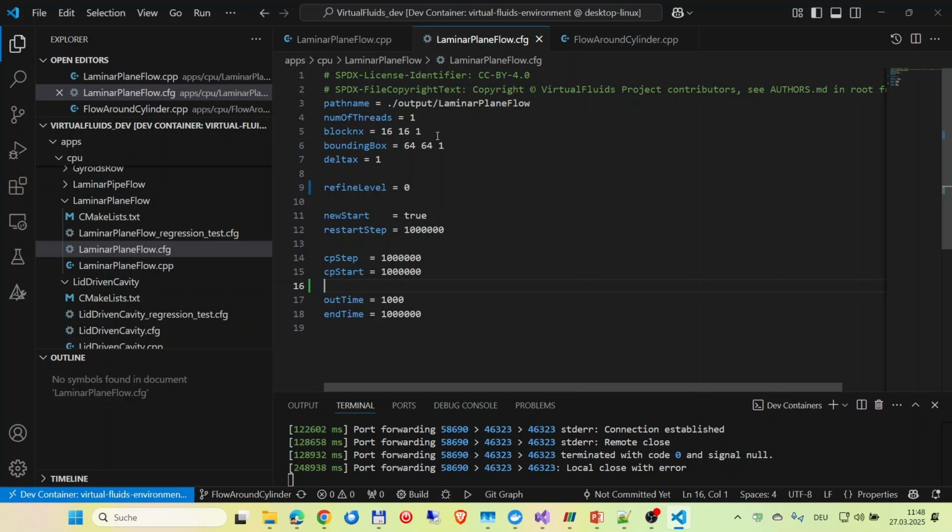Yes, this is what I said. We can control with these 2 parameters how many blocks you want to have, and how big you want each block to be.